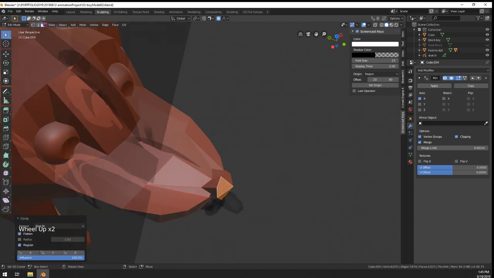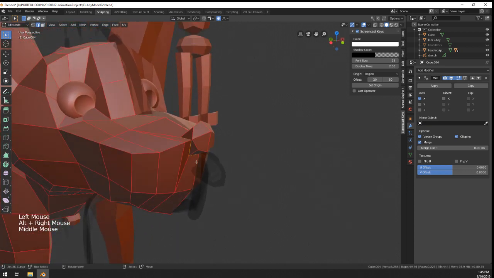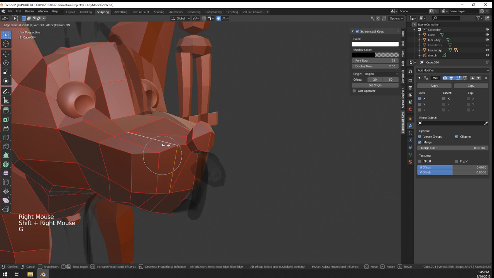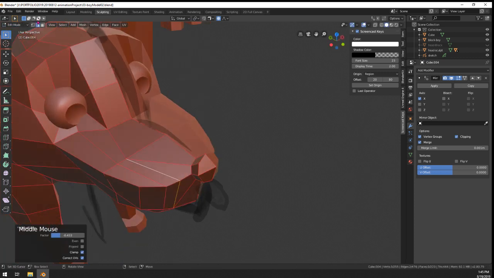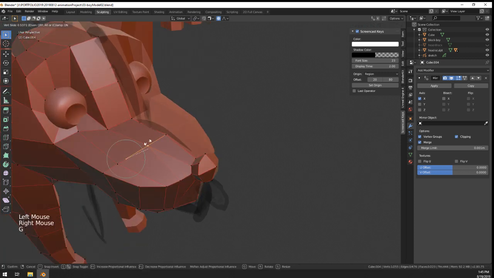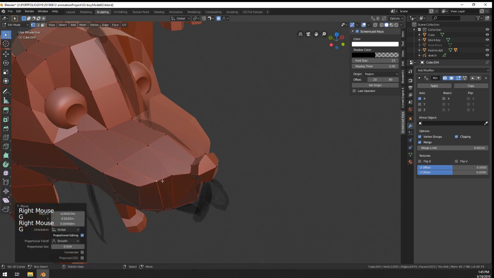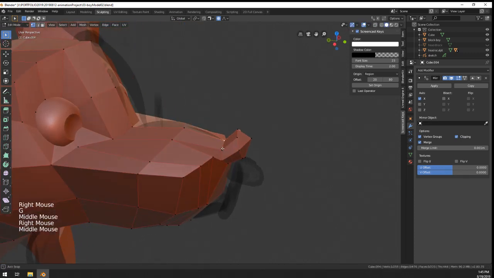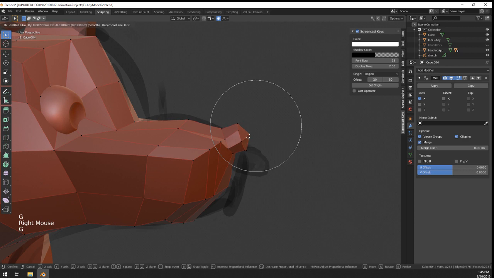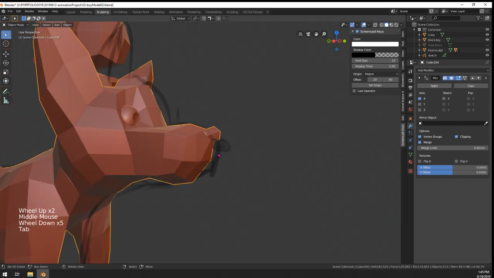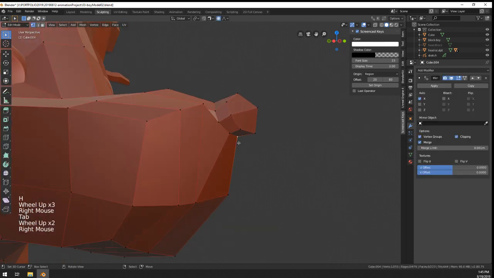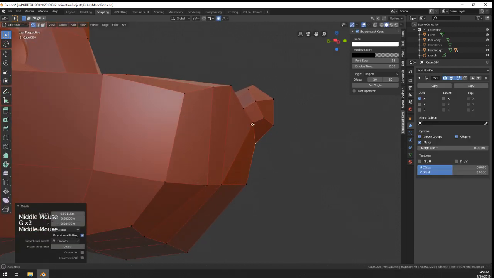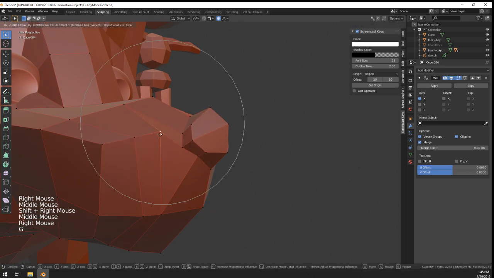Circle, okay. Select this edge loop. Actually relaxing it quite a bit. It could work, could work. Let's make it a little bit more natural. Oh, I'm gonna hide the grease pencil for a second.